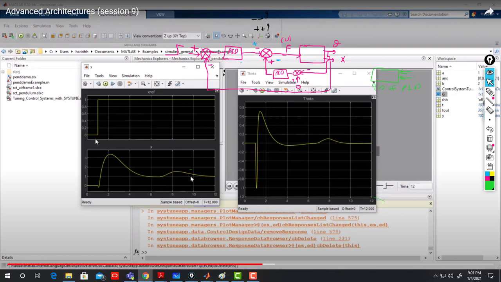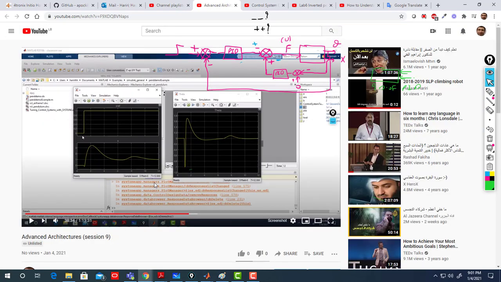So if 0.25 meter, it will overshoot 3 times more, so up to 0.75, so still acceptable, still within the range of 1.5 meter, which is the length of the linear inverted pendulum. So you need to think. So then a step is working well. You can do it if we are using a state space controller, like in this experiment we did in lab 9. Okay, and I want to say in session 9. Okay.